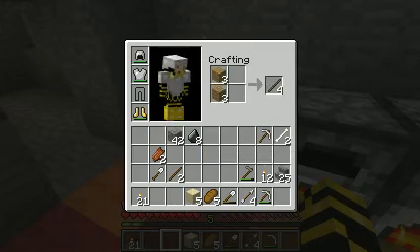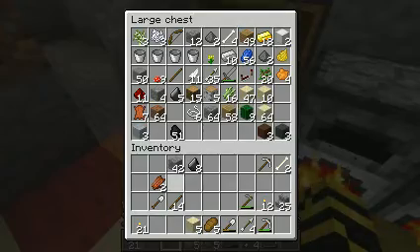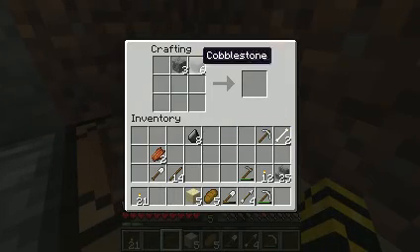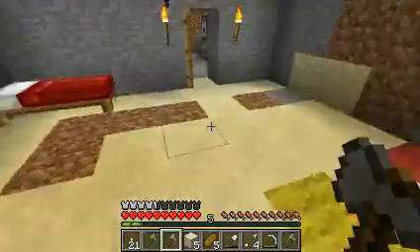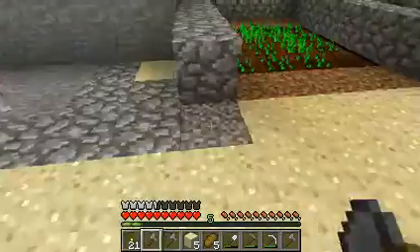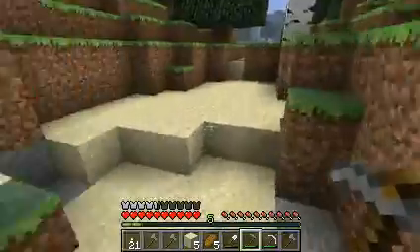And actually what I need to do right now is make a bunch of axes so I can go get down the trees. Oh my god, so many trees. That should do, 3 axes. Beautiful. Alright, let's go cut down some of those trees. Where's my hoe? Might as well hoe this out. All the hoes.